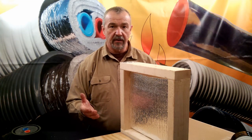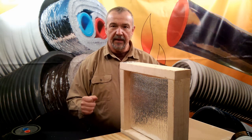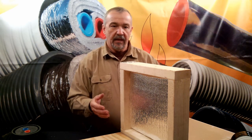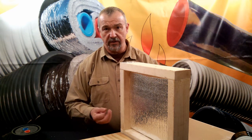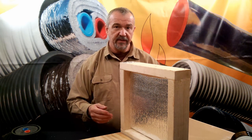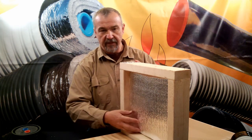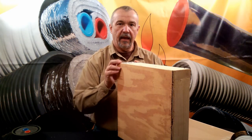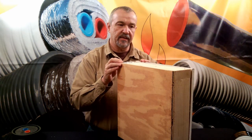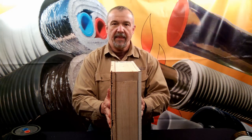Let's examine how the manufacturers of the foil-foam-foil products get the R value that they use for their products. In every case, those R values are the result of using the insulation within a system. In this example, the system is a 2x4 construction — sometimes it's a 2x6 or even a 2x10 construction. They place the radiant barrier material — the foil-foam-foil material — in the middle of this cavity, and then apply a three-quarter inch board on one side and on the other side perhaps another three-quarter inch board or a piece of drywall. This entire construction is then measured, and that's how they get the R value.